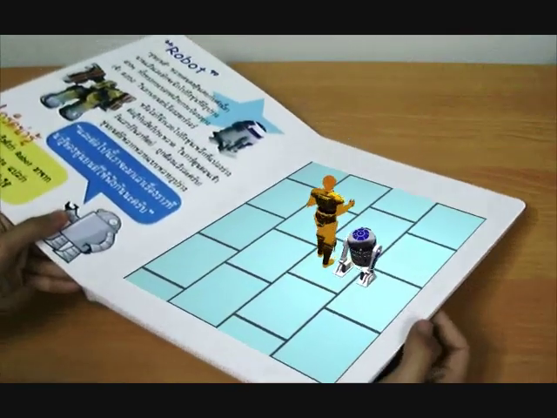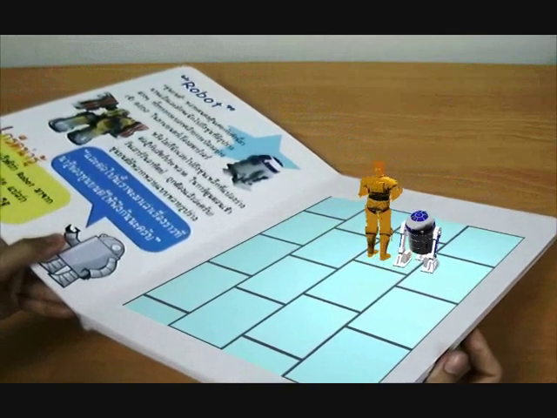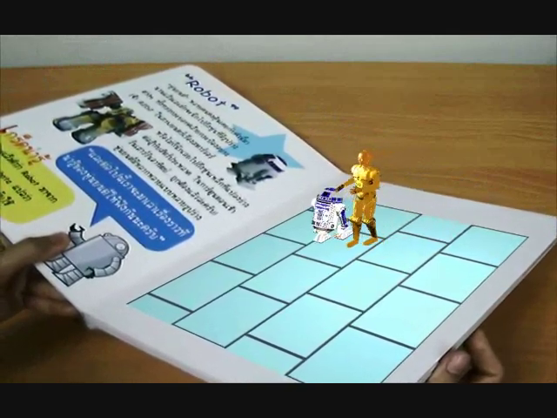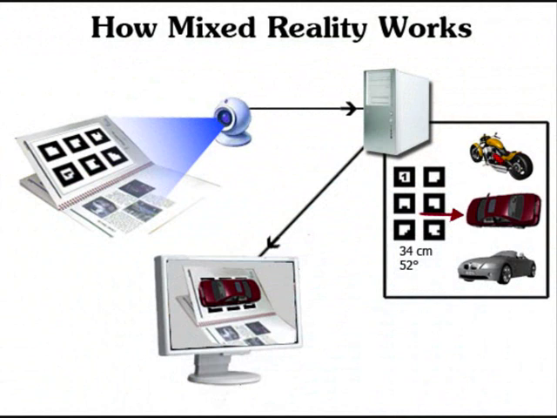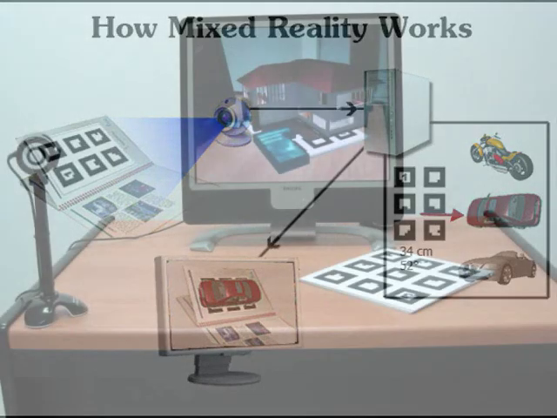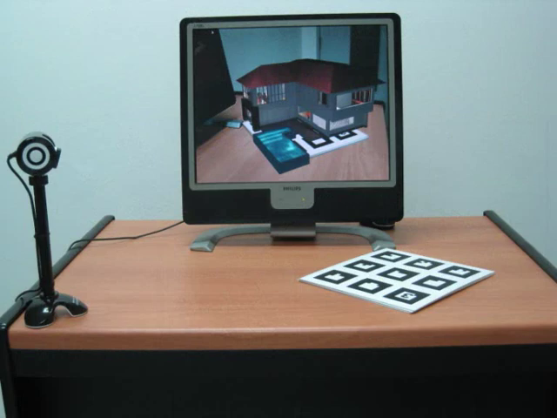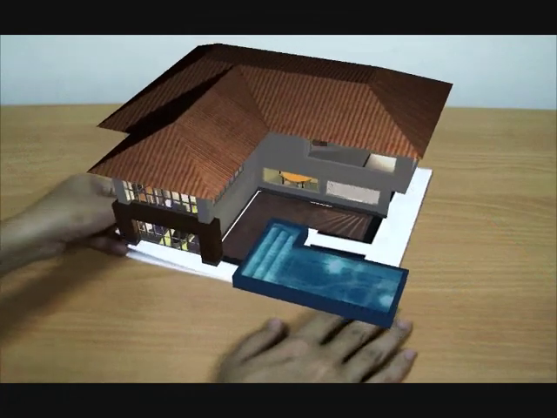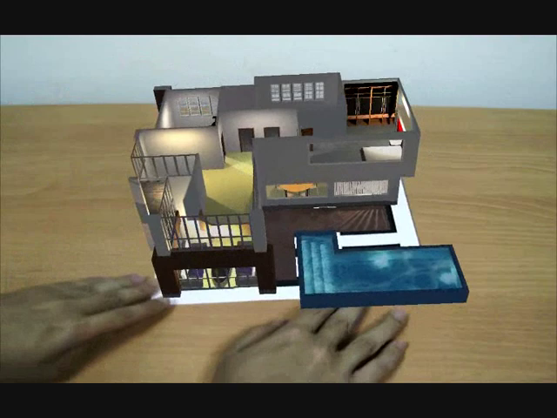In the underlying software system, the camera connects to our software on a PC, sending a live video feed. When it detects a square marker, the software reads the marker like a barcode, gets the corresponding 3D model stored in the computer, calculates the position on the marker, and lastly, displays the 3D model in exactly the same position as the marker.